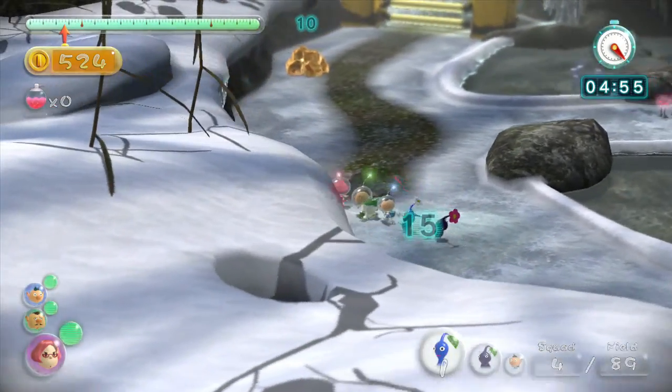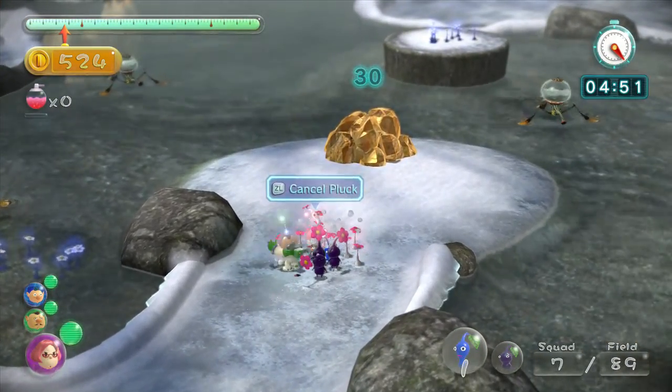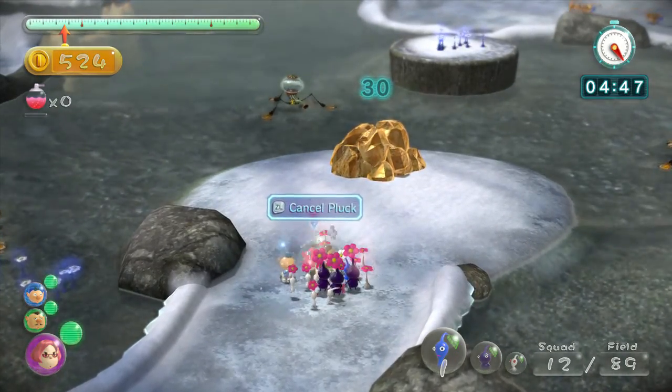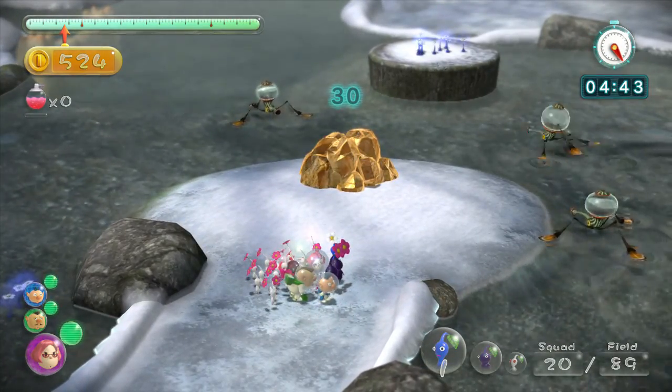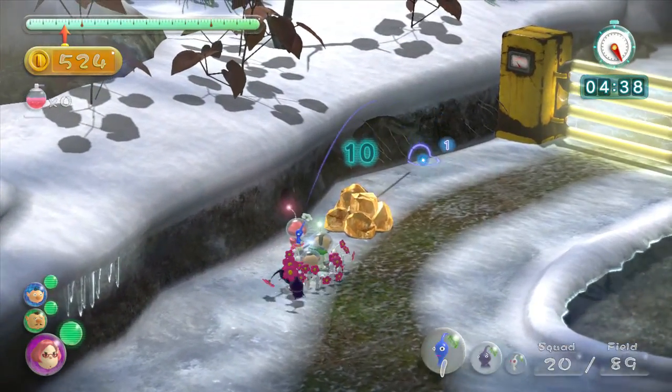Get those pretty close. Ooh, get you guys while I'm waiting. And I got all three officers here to help out, too. What just happened? I think one of them is attacking. Okay. What do the white Pikmin do? I forget. Oh, yeah, they are attacking. Okay, that's cool.